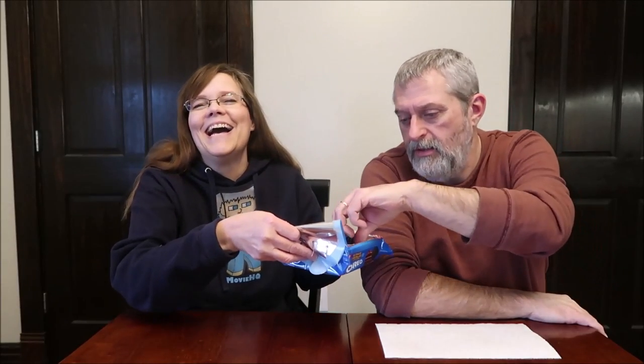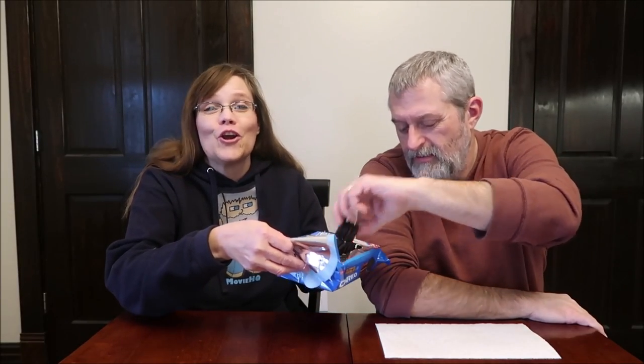When I open a package I smell it first, but Kevin just grabs and eats. I can open a Reese's cup and I'm still smelling mine while Kevin's already biting into his. There is a lot going on with this cream — is it really that thick? It might be three layers. It's like, did I pick up two cookies? There's a crazy amount of cream.